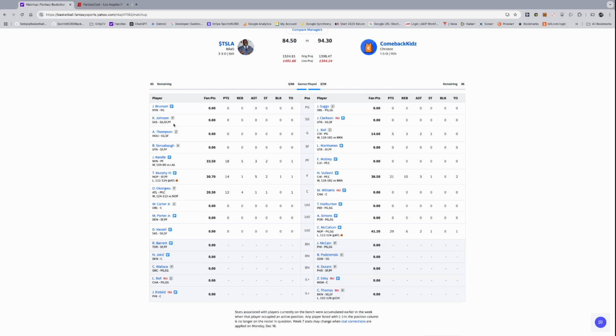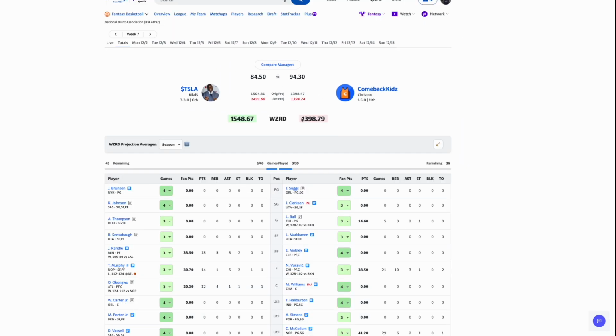How we're doing in this league, and you'll be able to compare. Notice Yahoo does show you a projection that they already have. And this projection is a little bit misleading because if you haven't set your lineup for the rest of the week, it takes that into account. So, for example, if you bench all your players from tomorrow onwards, it literally won't add anything to the projections. This is where Wizard comes in.